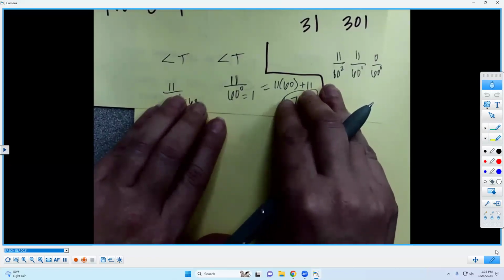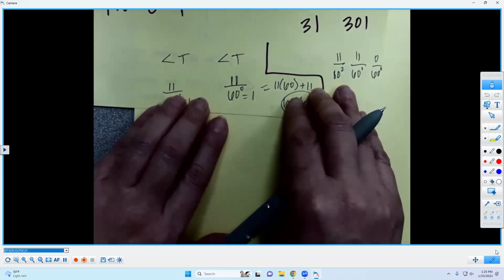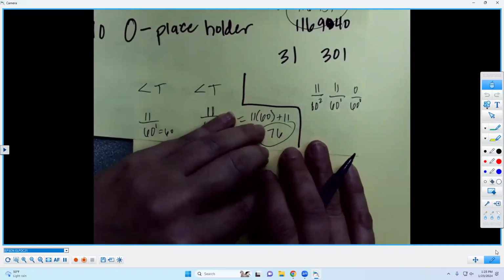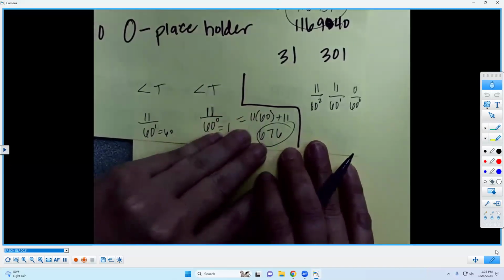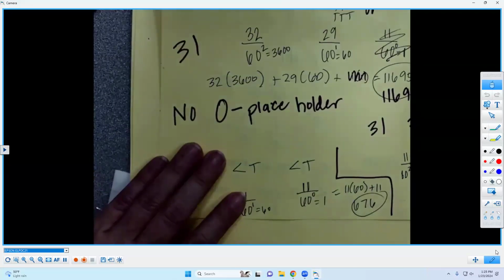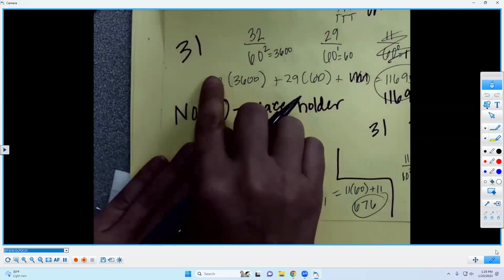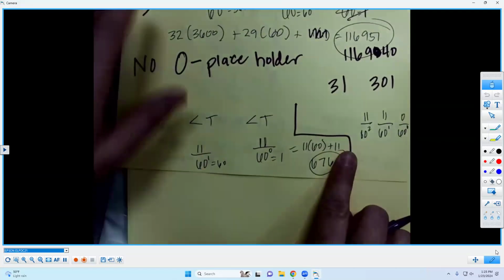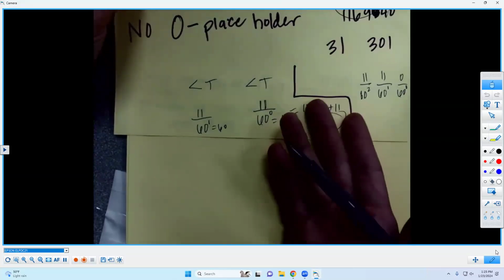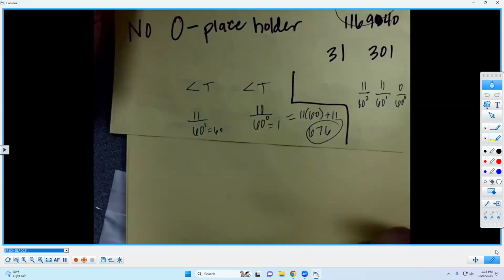Yeah? Do you see the difference? Or do you see the importance of it? No? Okay, so what if I tried to write the number 301,000 without zeros? How do I write the number 301,000 without zeros? There it is right there. That's not 301,000, right? Same thing here. I don't know what it is. I don't know the difference between those two numbers because I don't have a 0 to show me that. So that's why zeros are important.